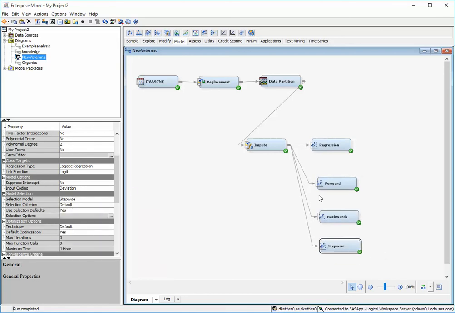The thought process with the forward model is that it looks through each variable to see which one, at a time and incrementally, sort of like when we're building our decision tree, is going to be most important to our model, and then it puts that one in there. Then it runs the model again and looks for the next variable that would also be important, and it continues to do that until there aren't any other significant variables left to add. So it starts at basically no variables and keeps on adding them.